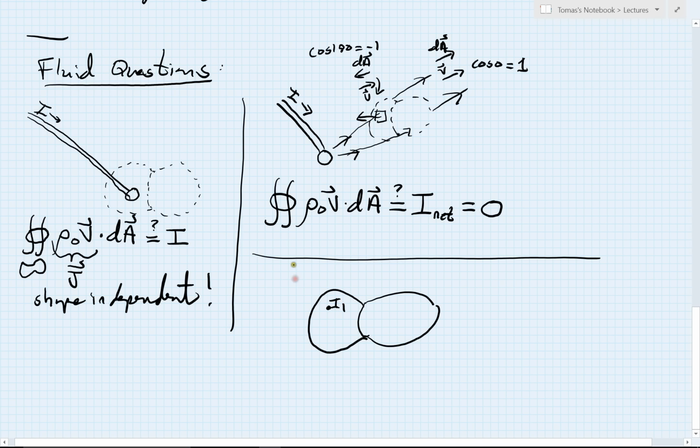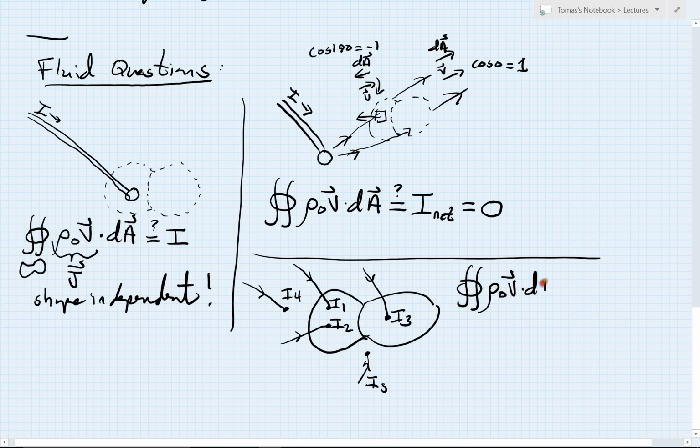I1 here, where I've got a hose connected to that guy. Another one, I2, on this side of the peanut. Maybe on this side, I've got I3 being pumped in. And I might have some other sources sitting around out here. I might have I4 that is outside the peanut, with its hose connected of course. And down below the peanut, with its own hose, I5 being pumped in at that point. What now should we expect the integral of the density times the velocity to be over this surface?